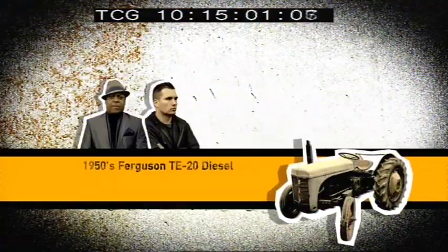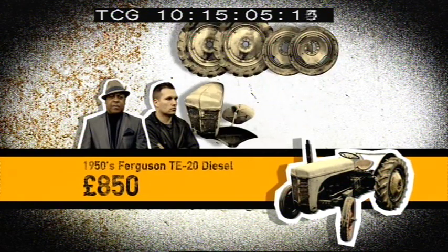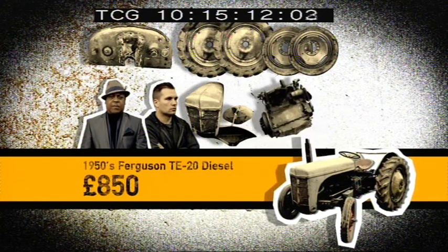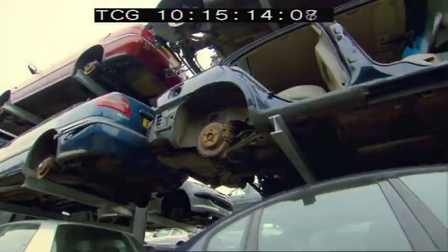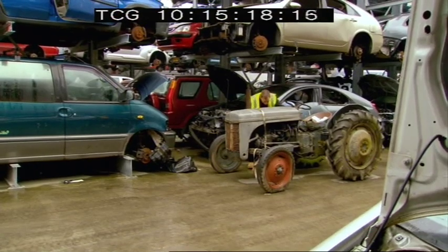The boys will be particularly confident of shifting the wheels, tin work, and dashboard with cold start system, whilst the biggest ticket item should be the engine and gearbox. But on day one, there's a catch.